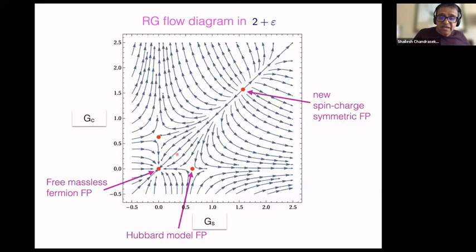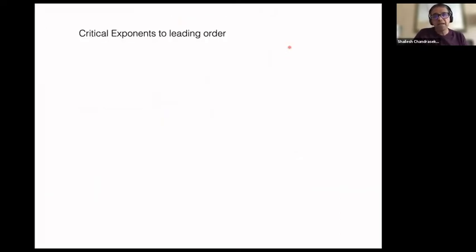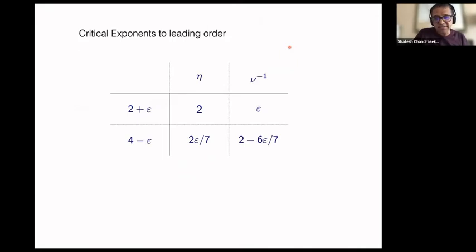So initially we'll see a massless phase, but then when we go to a critical coupling, we'll get into a broken phase. And this is this phase where both the spin charge flip symmetry is broken and one of the spin or the charge sectors' SU2 is broken to U1. So we calculate the critical exponents at leading order. I'm not sure if this is so helpful because this is just at leading order, but still they are different from the Hubbard model as we expected.